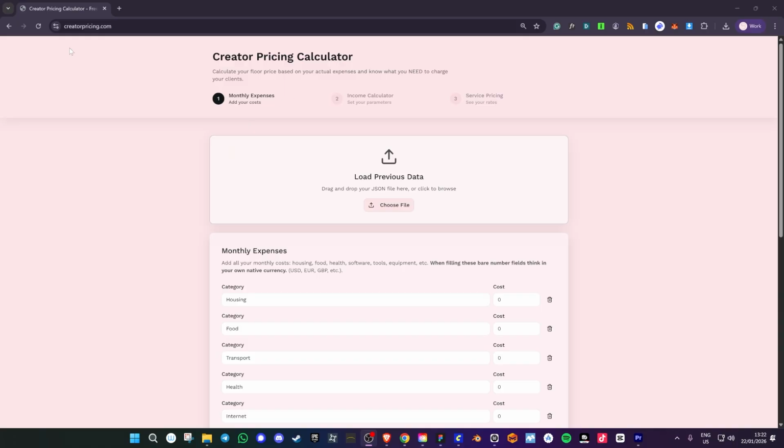So you have to go to creativepricing.com to access this application. It is free. It is open to anyone. I'm not storing any of the data that you're providing. The only thing that I do is I have a Google tag installed that will allow me to understand how many monthly visitors I have on that page. Because in reality, hosting this page still costs money. So I just want to make sure that this is not there for nothing. And if you guys are using it, then it will stick around for a long time.